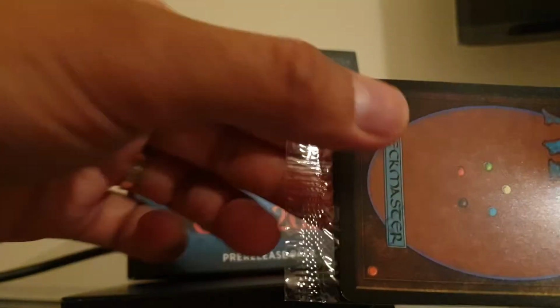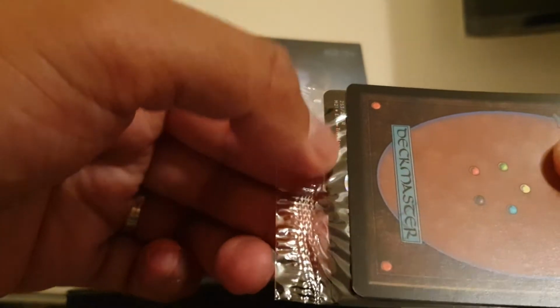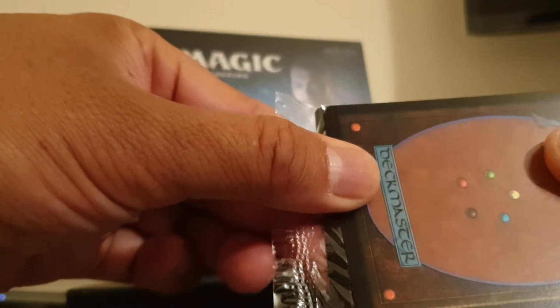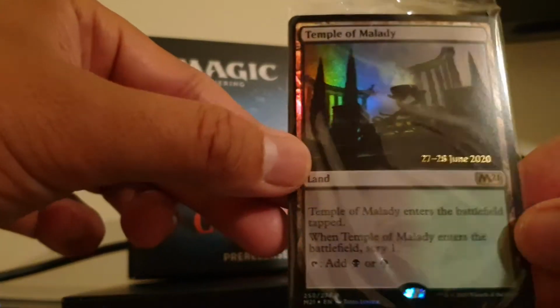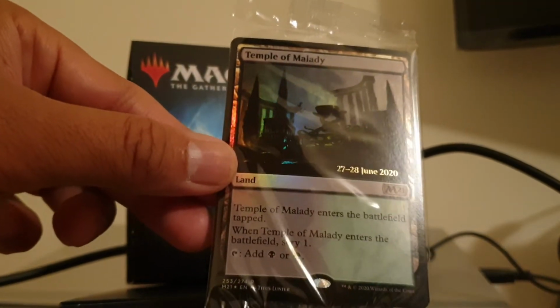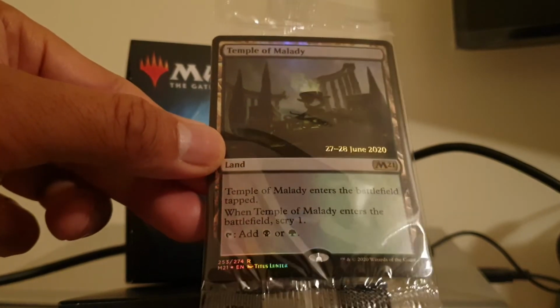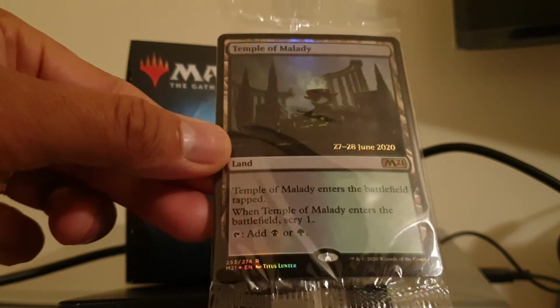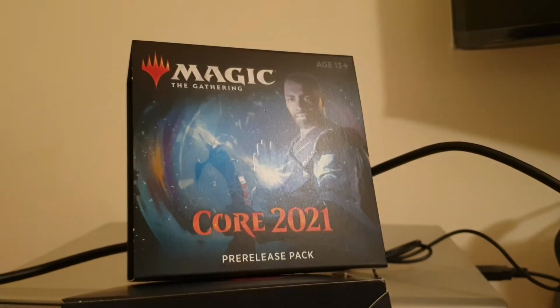For my promo card. Come on, lift it, lift it. It's a rare. Oh. Temple of Manly. This is the worst foil you can get in a pre-release pack, the land cycle. Alright, so be right back. I'm going to sort out my cards and then build a deck out of it.